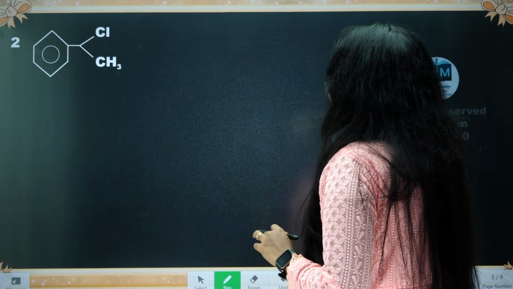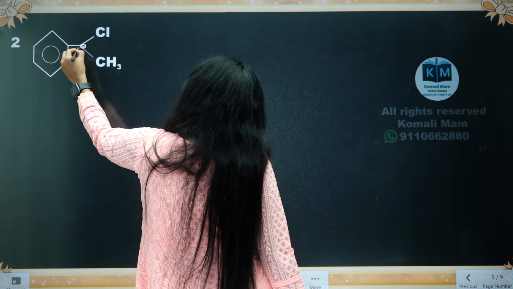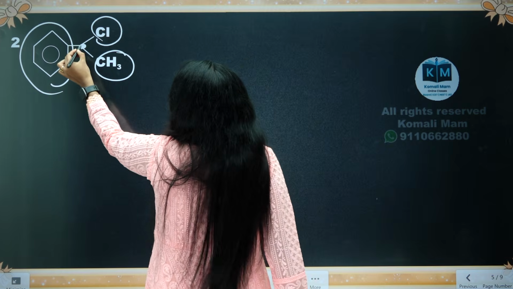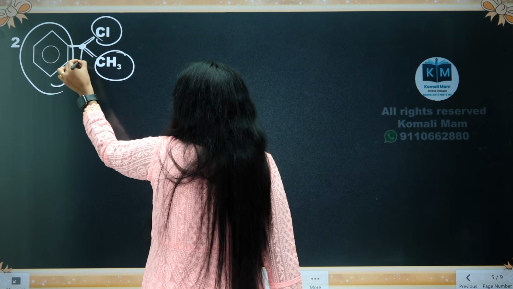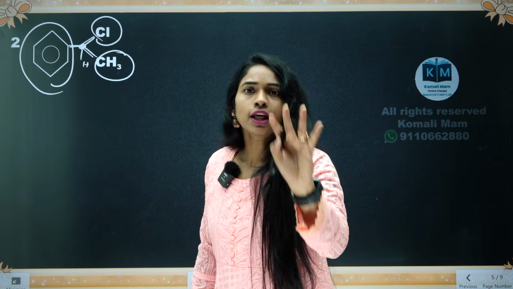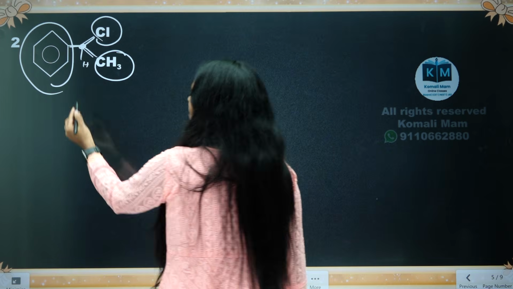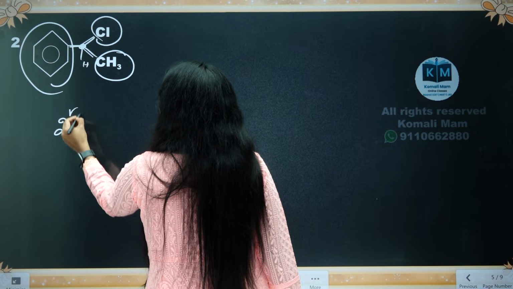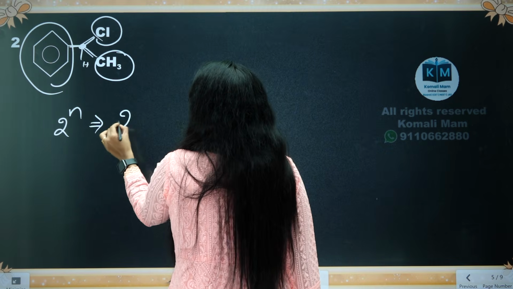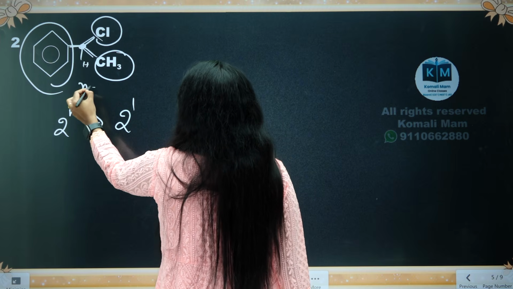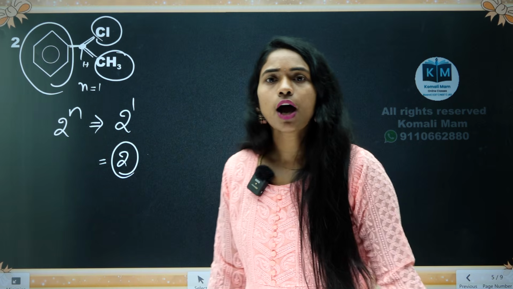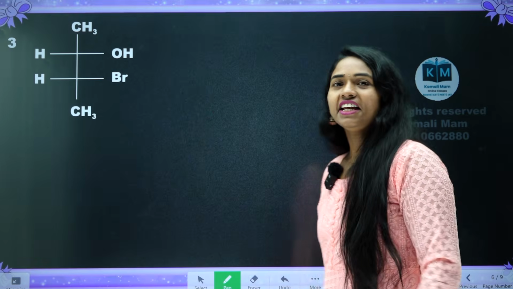See the next question. How many chiral centers? This is a carbon which is surrounded by 1, 2, 3 groups, and carbon is surrounded by only 4 bonds. Means one is hidden hydrogen. Total 4 bonds. Okay. Tell me students, everything is different. Dissimilar ends. 2 to the power of n is the formula. Then 2 to the power of n value is 1 here. Then 2 to the power of 1 is 2. So optical isomers are how many? 2 to the power of 1. 2 isomers are possible.